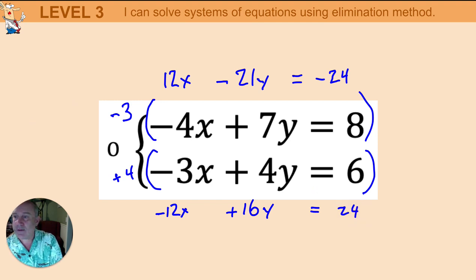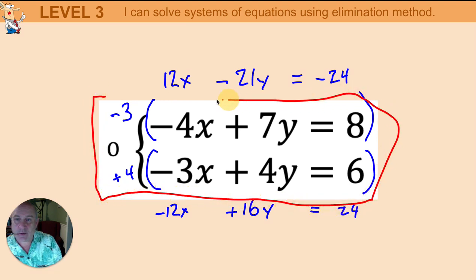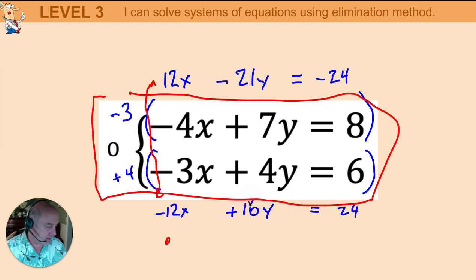Now, we'll go ahead then and use what we know to add them together. Now, I'm just going to worry about adding the outside, so I'm going to leave my originals alone. I'll just kind of skip over that and go from the top one down here to the bottom. Okay, so if I go 12 minus 12, I get 0, so that goes away. And then I have -21 and 16. So let's see, -21, that should be, the difference would be 5. So I have a -5y. Then I also have a -24 and a +24.